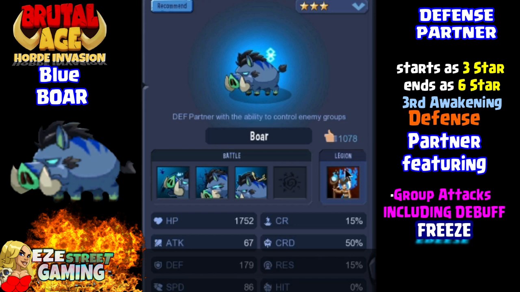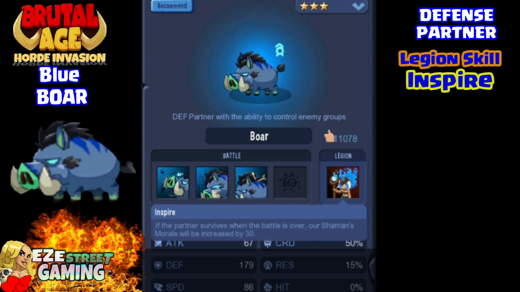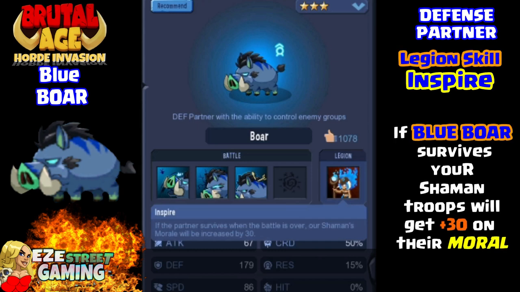Moving on. Blue Boar. He's prime time partner. When you're first starting out, you have to have the Blue Boar. If you're just starting, Blue Boar is, you have to keep him. Use other boars to upgrade him, get his skill maxed out. He's an Inspire. His Legion skill is Inspire. So if the Blue Boar survives, your shaman troops will get a plus 30 on their morale.